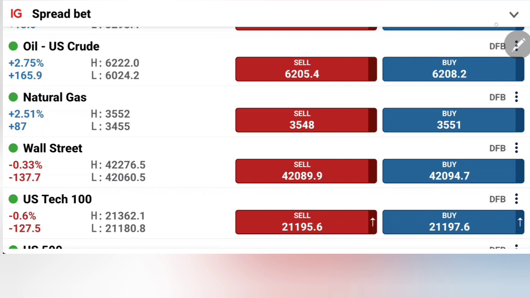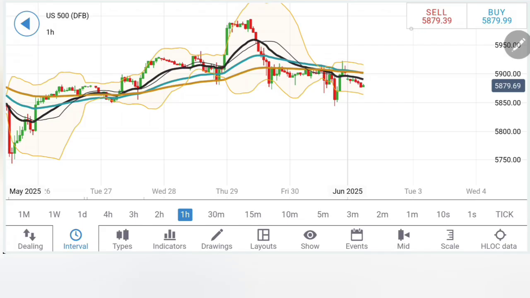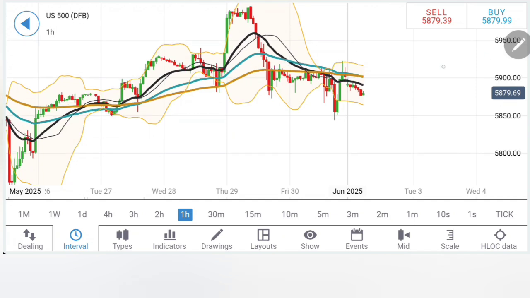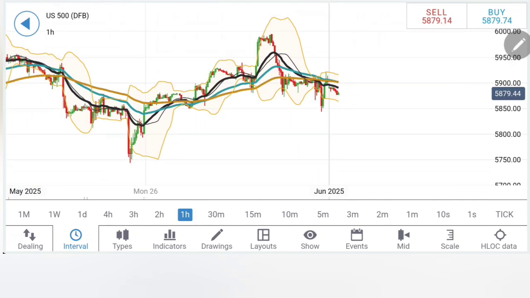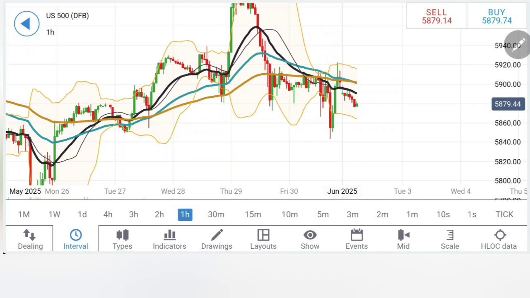Let's start first to look into S&P followed by Nasdaq, then Dow, in the end Germany 40 and lastly FTSE100. Watch till the end. S&P on the hourly chart, see, after a greater rise it has erased all the gains, it has tried to bounce back. Now you can see it is a fall here. You can just ignore this noise and you can see it is curving downwards. So now if you see it is staying below 5872, 5870 levels, you can stay short for 5850, 5840 level, and if that is taken, I'll be looking forward to 5800 directly very soon, if not today.